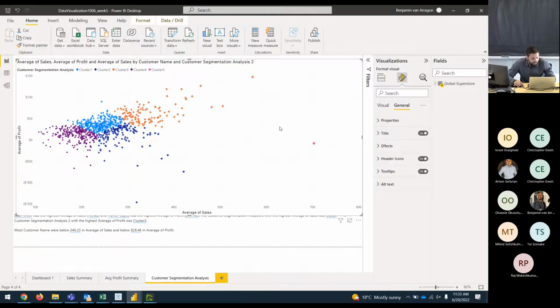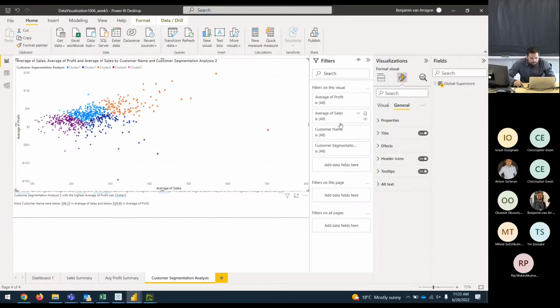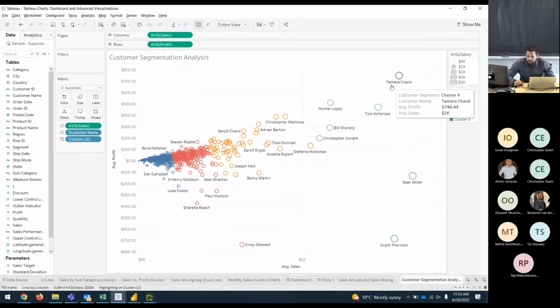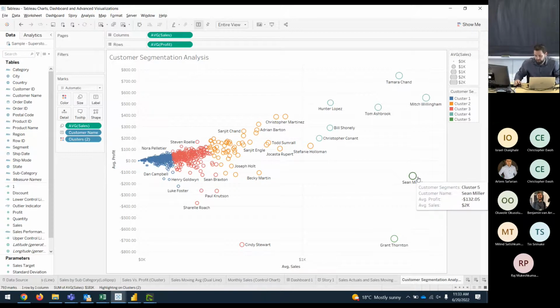What year was this for? I don't know if we had any filters on this. This is for all years. So it could just be that it's a different data set, Oluwale, and it looks like Sean Miller's still far over here, but the numbers might just not match up exactly. Right, cool.